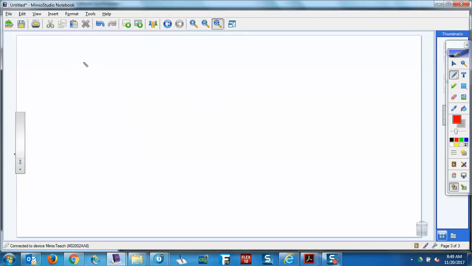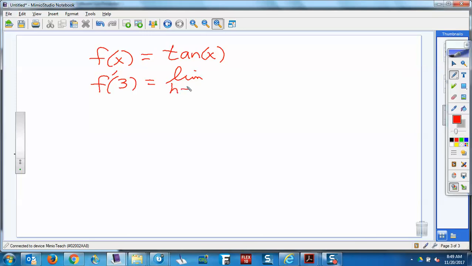But now let's take one real quick that we don't know. Let's say I gave you the function f of x equals, I don't know, tangent. And I wanted you to find f prime of 3. We don't know the derivative of tangent. We don't know a shortcut for tangent, do we? So I say, well, set up a limit for that. Okay, let's do it. Limit as h approaches 0 of f of x plus, not x plus h, I made the same mistake, f of 3 plus h minus f of 3, all over h, right?